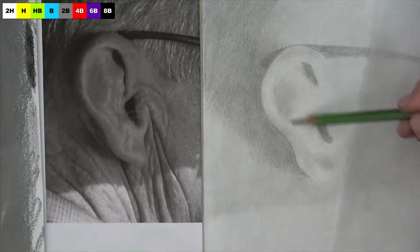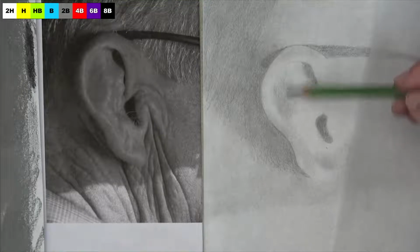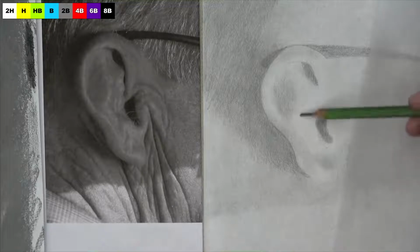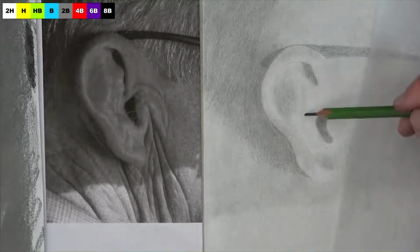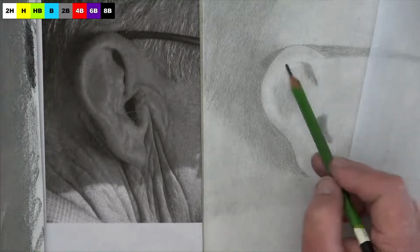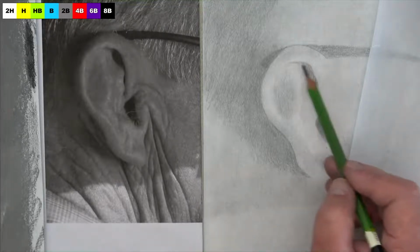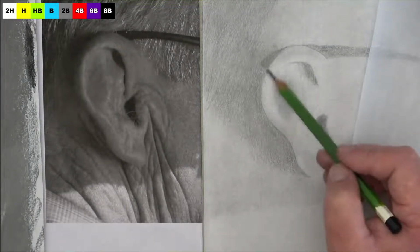And let's just start getting some of the basics, the rough shapes in over here. So we can see it's dark in this area over here. And then there's a lighter area there. And then it goes a bit darker over here again. And you can even just use, say, a 2H at this stage, if you want to. So we've got some shapes happening over there, and here some shadings happening over here.